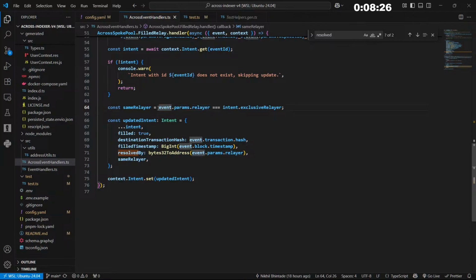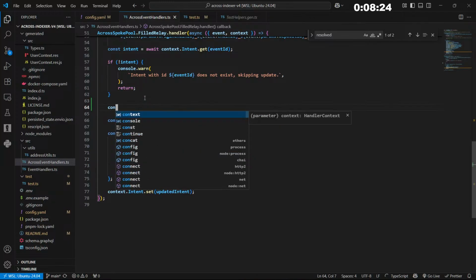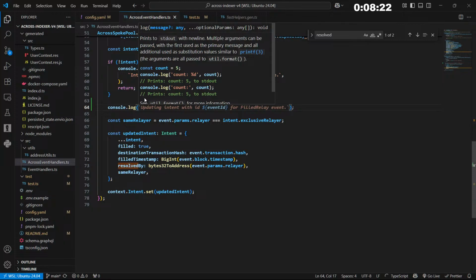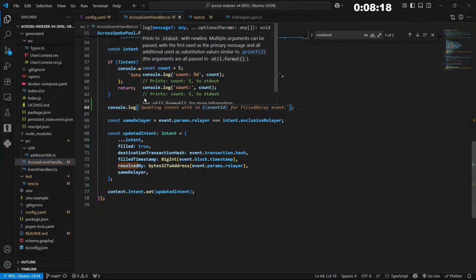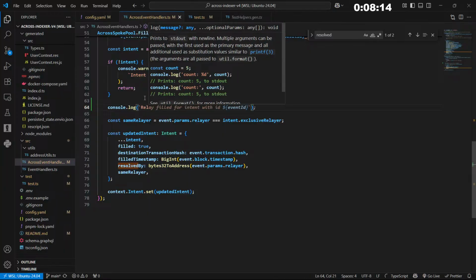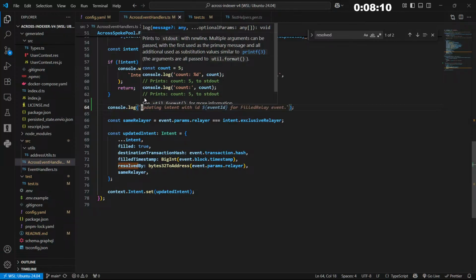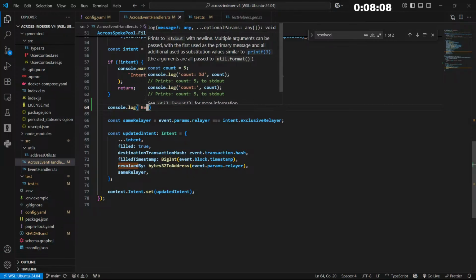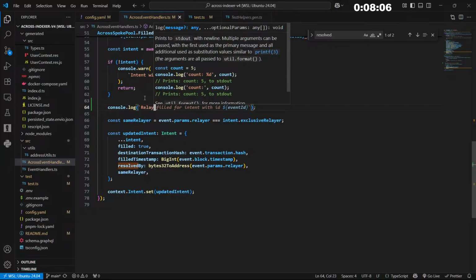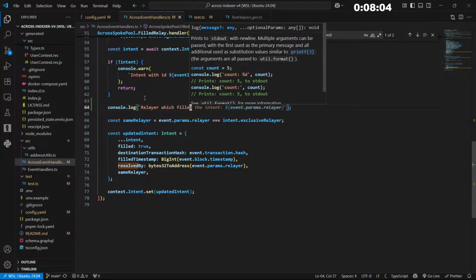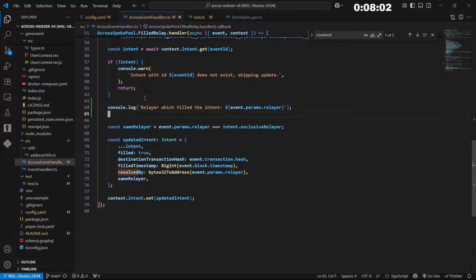Okay, what's the issue? Can we console log things? Relay filled, no. Relay which filled the intent.